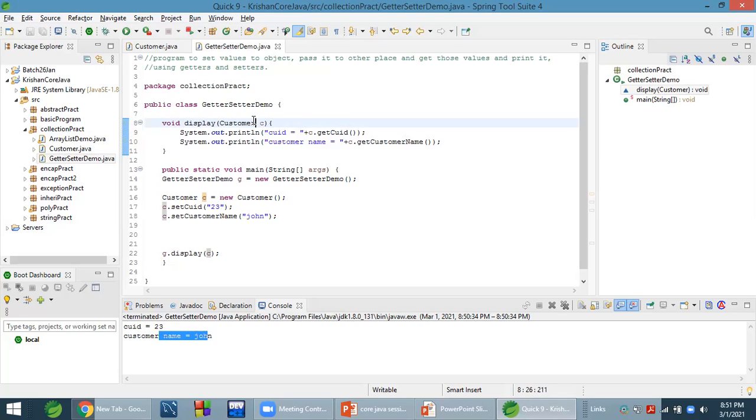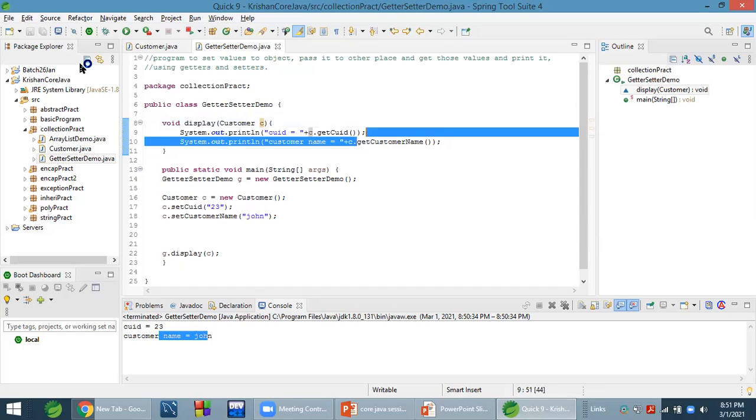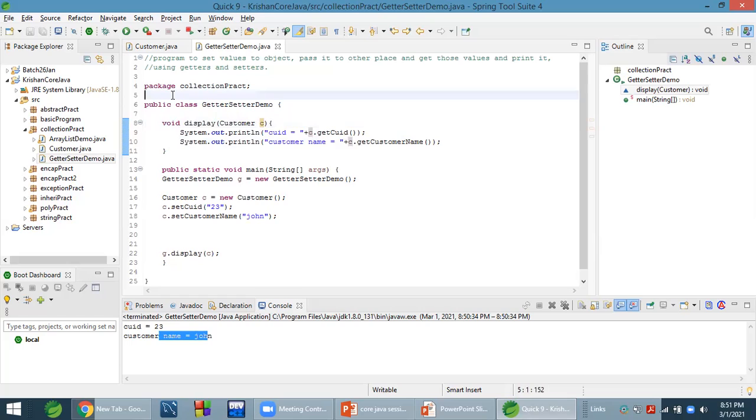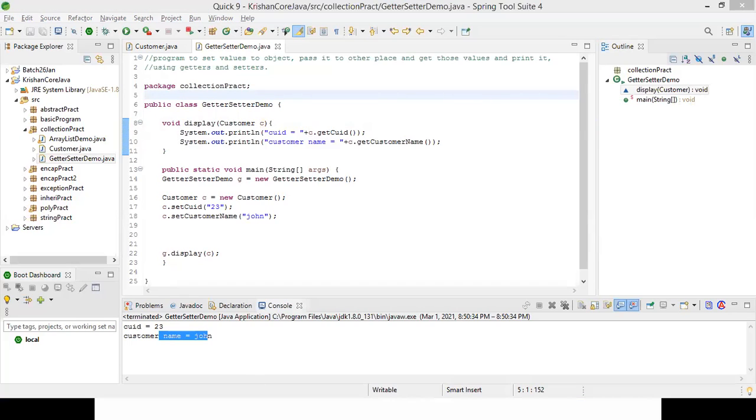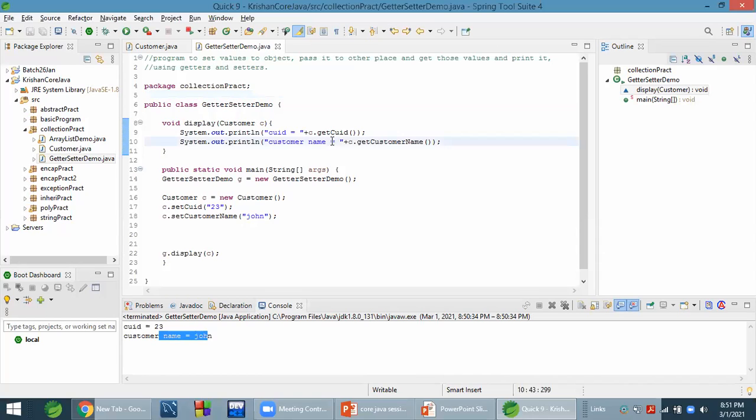Then there we will get that object. In this object all values are available and can be accessed using getters, getCUID, getCustomerName. Understood what getters and setters are? Any doubt in this?